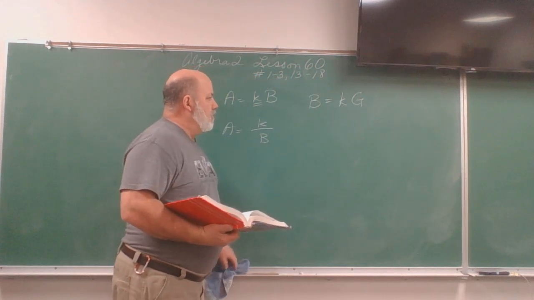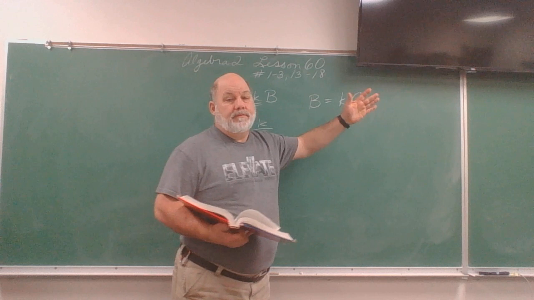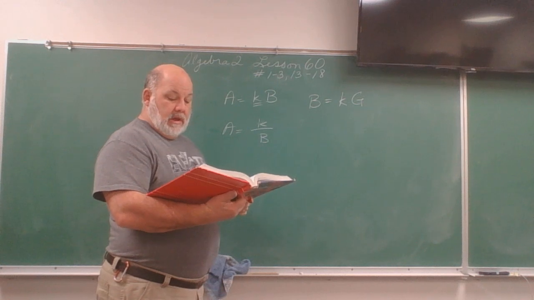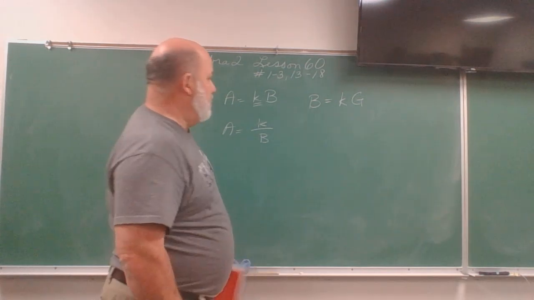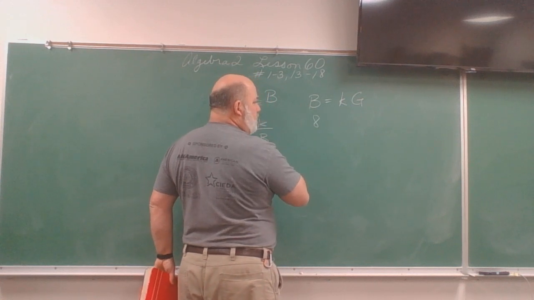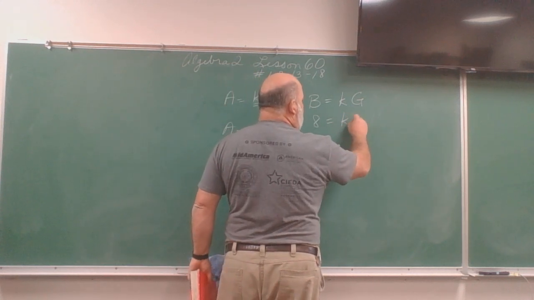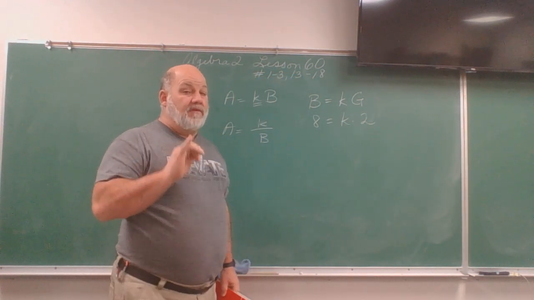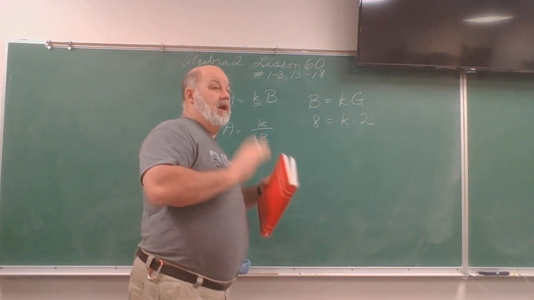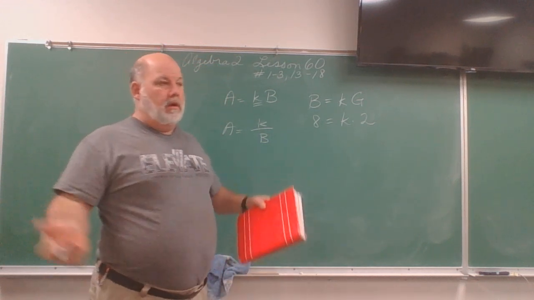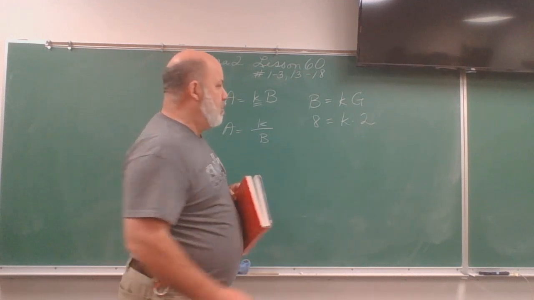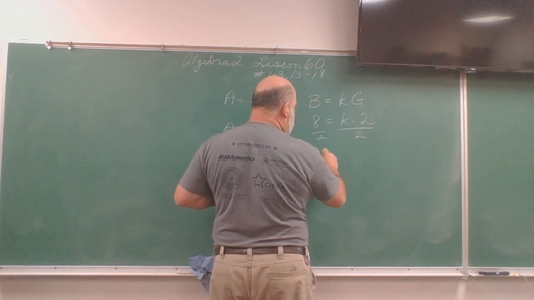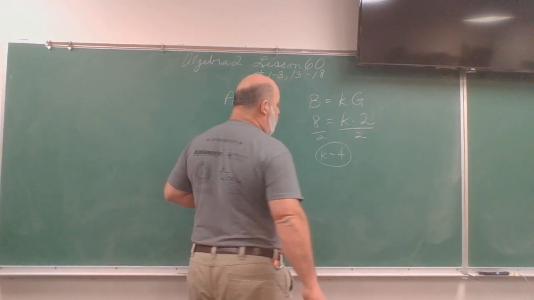Here is our setup. The number of boys varies directly as the number of girls. Okay, great. Now they're going to give us some numbers. It says, in one room there were 8 boys and 2 girls. That's nice. 8 boys equals K times the number of girls they gave us. In these problems, you want to solve for that letter K, because that letter K, that constant, is what is key, also starts with a K, to solving these problems. I want to get K by itself. I divide both sides by 2, and I get that K equals 4.